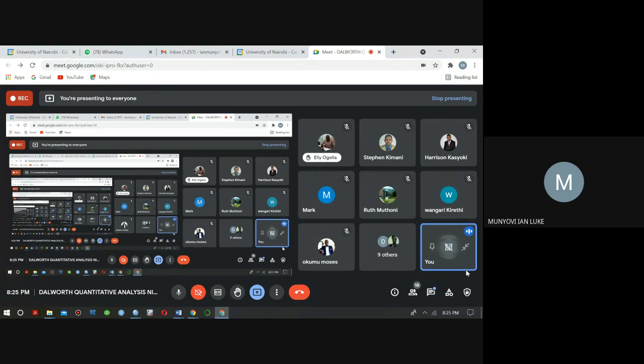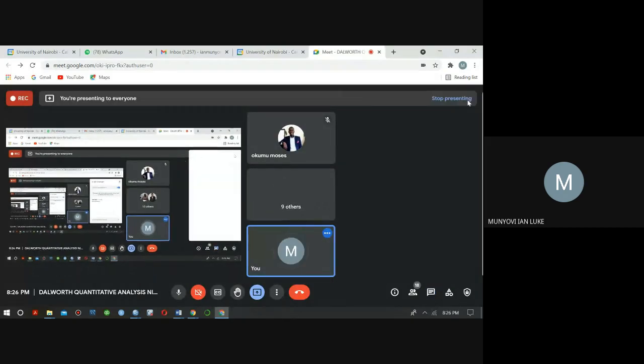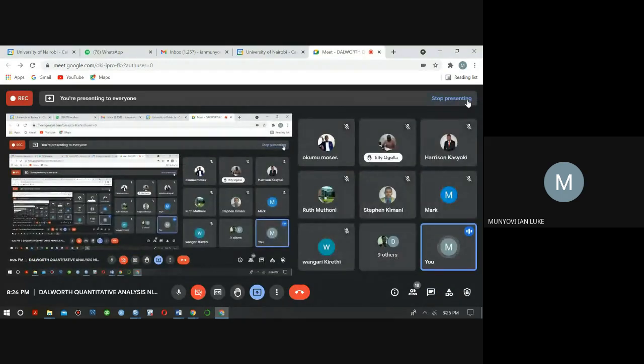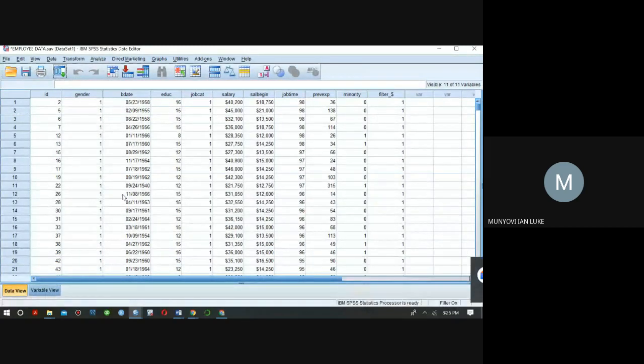Local disk C, program files. So follow that path. And once you get that data set, you know very well the first thing you need to do is to change variable gender, which is currently coded as a string. Now convert it to become numeric, and then immediately you do that, that is where you will come to this second part of select. So don't skip any of those parts.